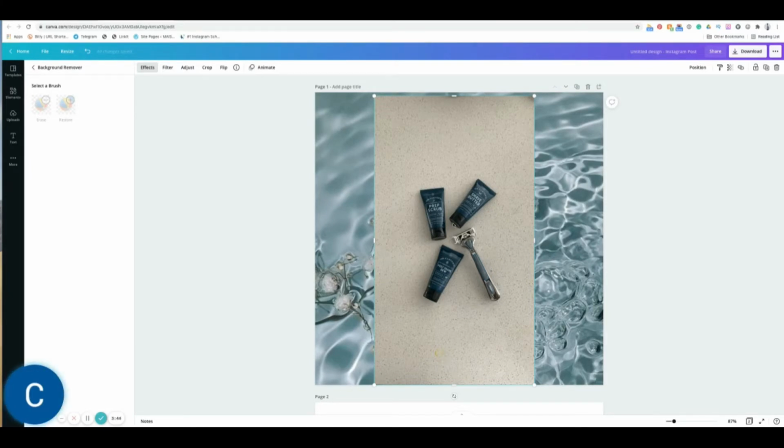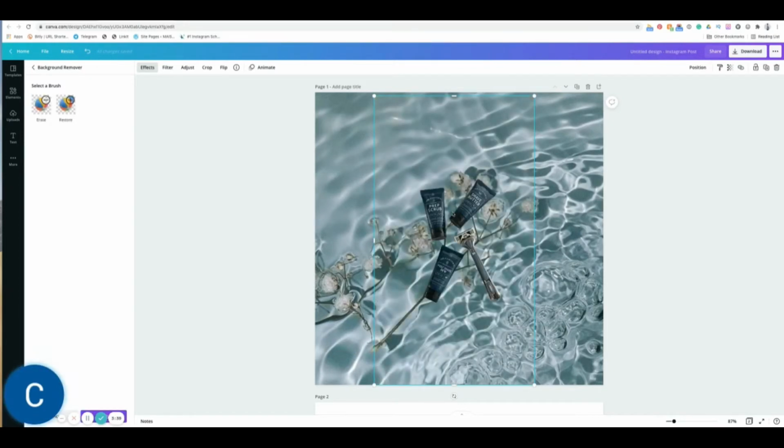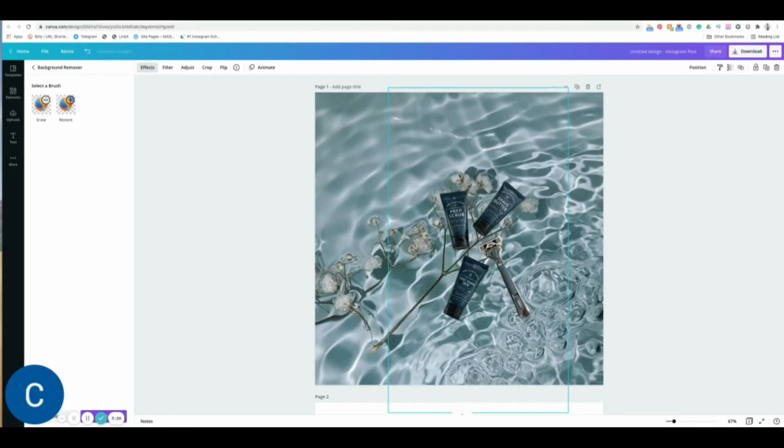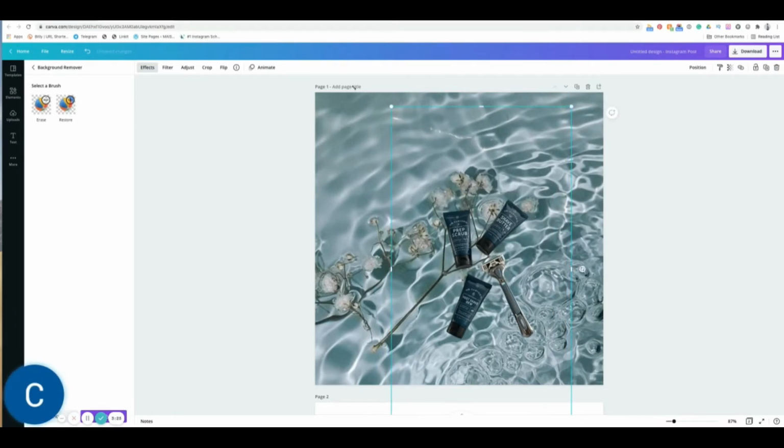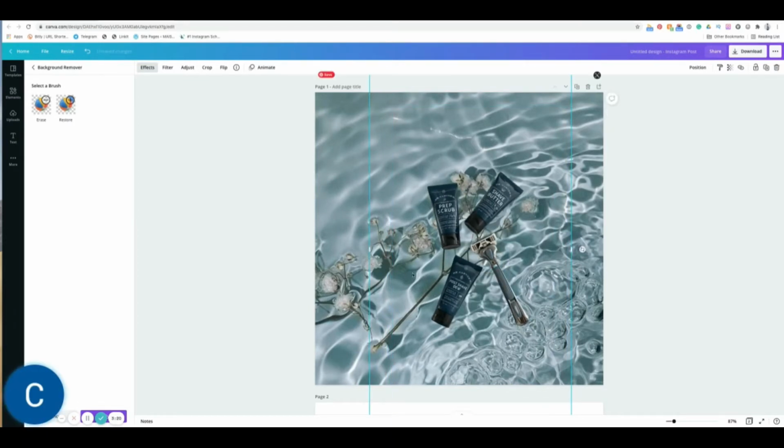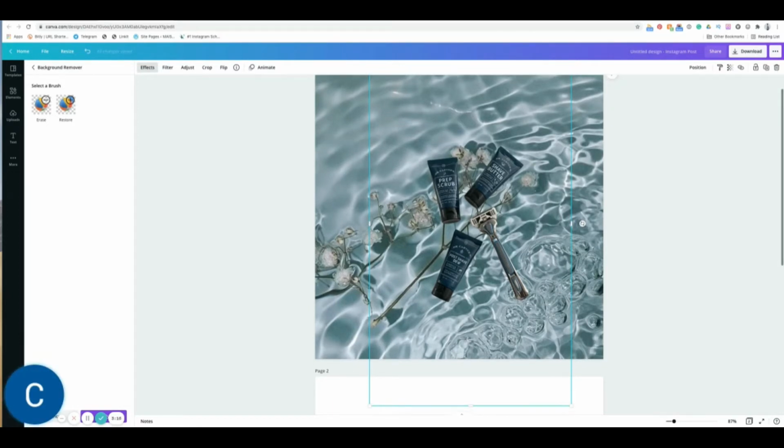But something to keep in mind here when you're working on this kind of design is try to match your product with your background. Try to make the colors as believable as possible. I mean, you can tell this is not the real background, but there's still something believable about it just because the colors look similar. So I can actually see this image to be real. It's like an optical illusion of creating two different products, but bringing it together in a way that they can coexist.